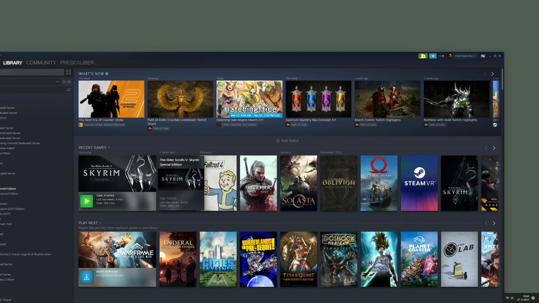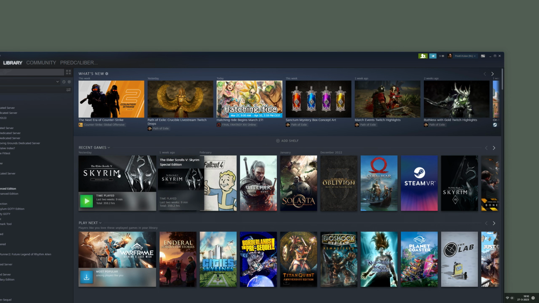Start it at least once. If you have the Anniversary Edition, you can then download all the DLC if you like. It doesn't matter for this mod list. It will work with either just the plain old Special Edition or the full Anniversary Edition with all the add-ons. So keep that in mind, it will work with both versions.